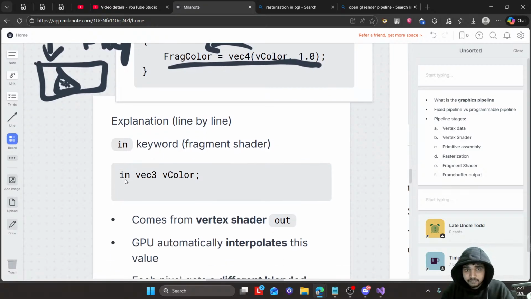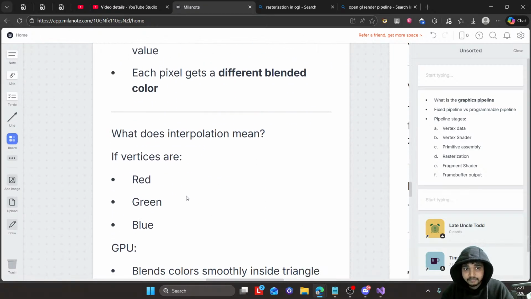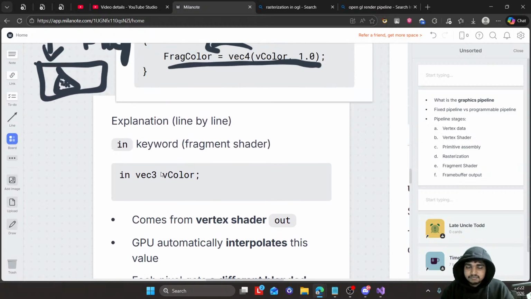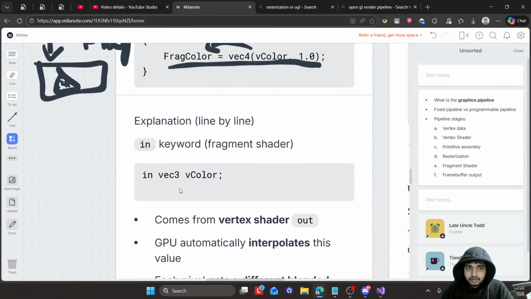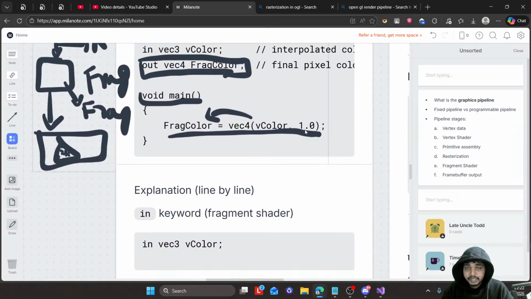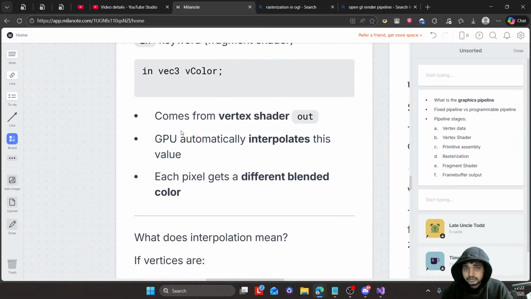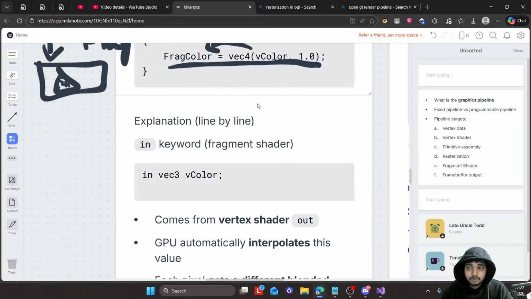Again, same thing with the in keyword. You have understood till now what the in keyword is here. What does interpolation mean? We have a vector 3, right? For vector 3 we use RGB values, and there is one more term, this 1.0, which is for the alpha value, RGBA. If you have been using Unity or any other game engine, you know that we generally use colors in RGBA format, right? So it is the same format.